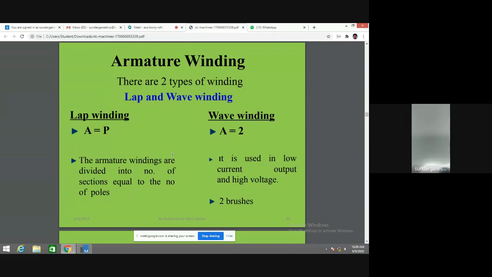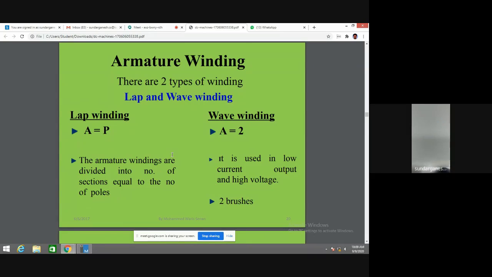This model has both a theory part as well as problems. So you have one theory question and one problem question. Like this only this model will go, in the DC machines, electrical machines unit. Next one is armature winding. The armature winding can be constructed by 2 types of winding, either lap winding or wave winding.